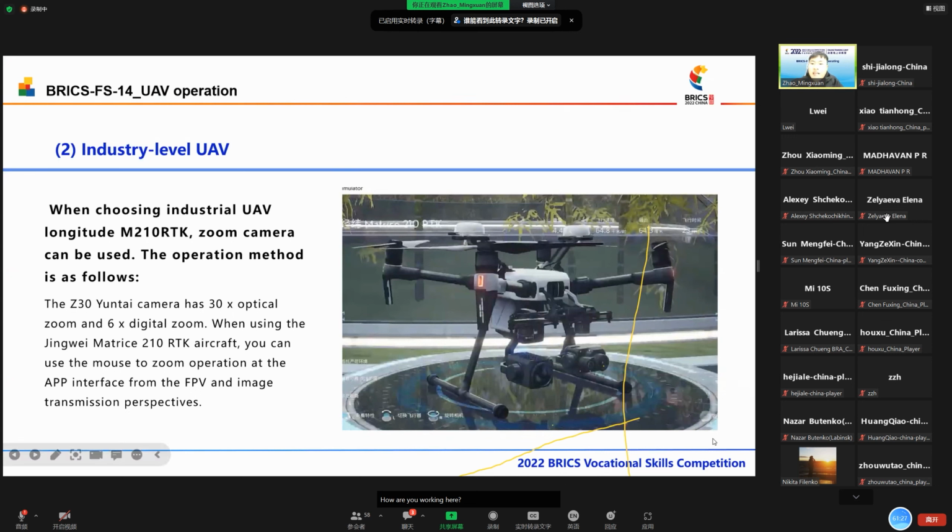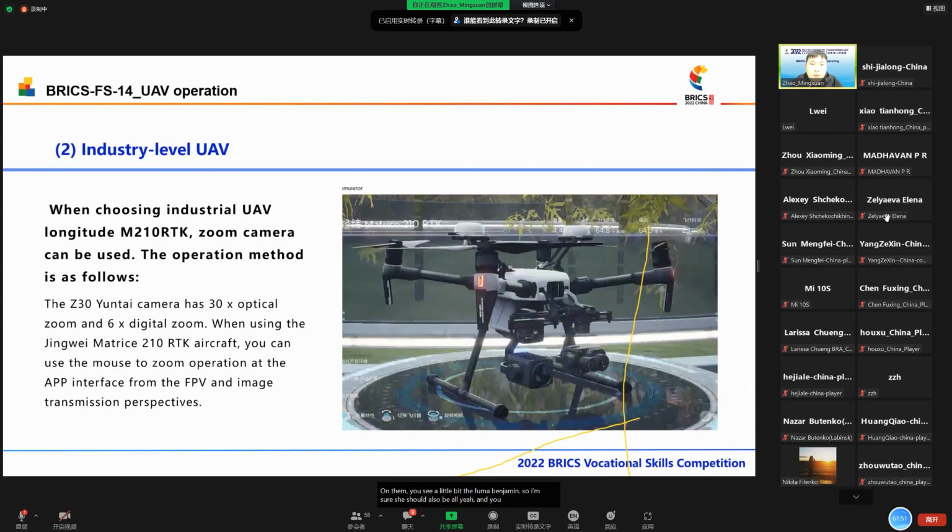And this kind of longitude M210 RTK is industry level UAV. It has the zoom camera, the Z30 camera has a 30 times optical zoom and a 6 times digital zoom.